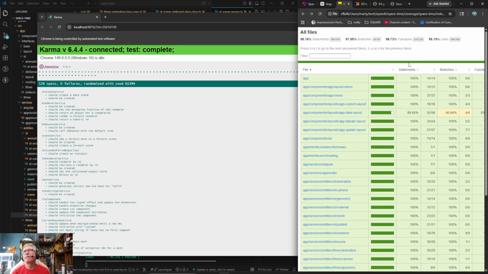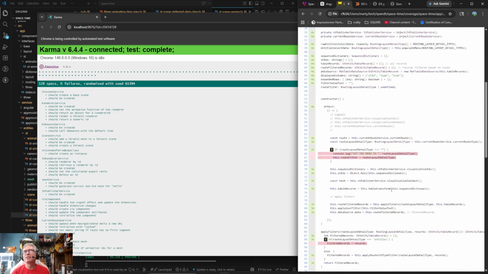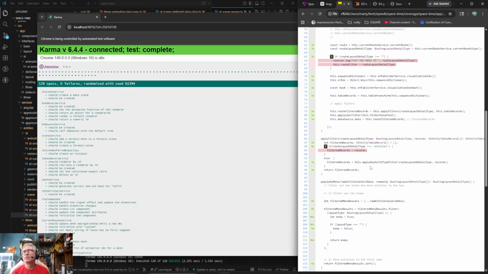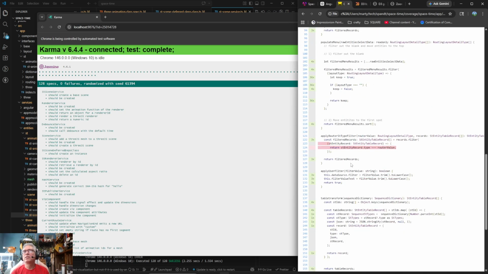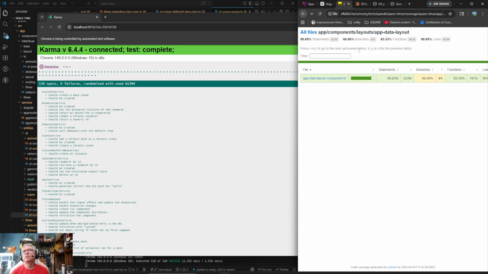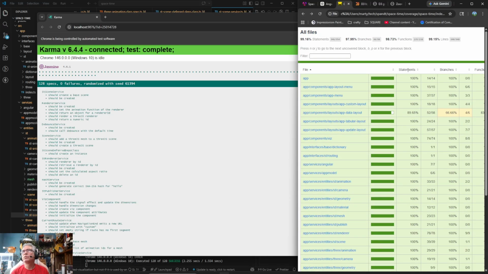Go back. All right, so now statements. All right, so we have this app data layout and routing. Let's go look at app data layout while we're here, see if it's something silly. Okay, we definitely don't want to do that. We definitely need to pull this into its own function, where we just call it and send it the route layout detail type, and then apply filters if route detail type is entities. And then this will just call that. This one is going to be interesting, with challenges around the router. So move on because nothing's super obvious on that, and I do have some other stuff I want to do. So that was the routing, and then this is the data layout.